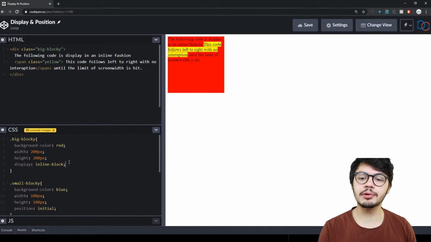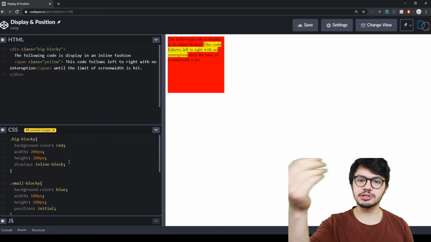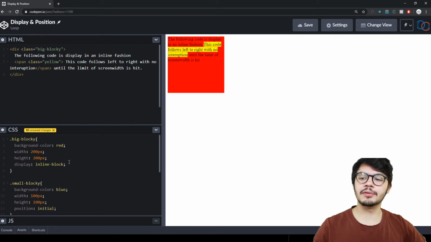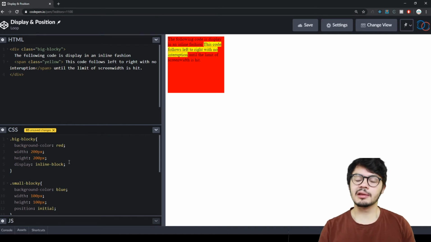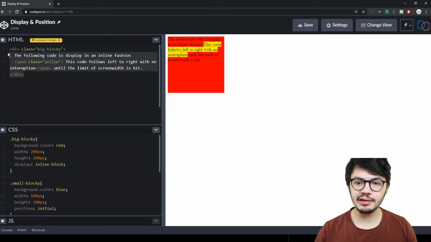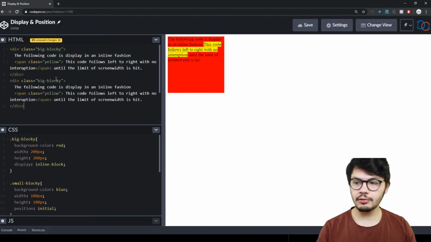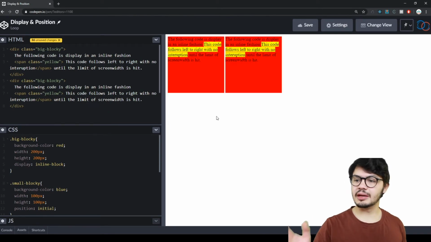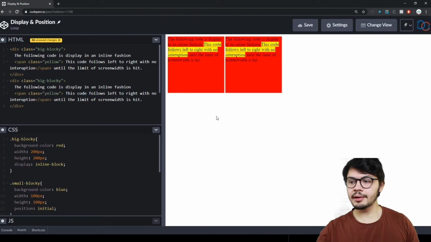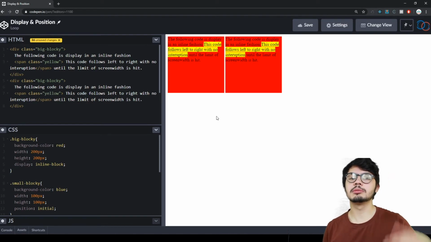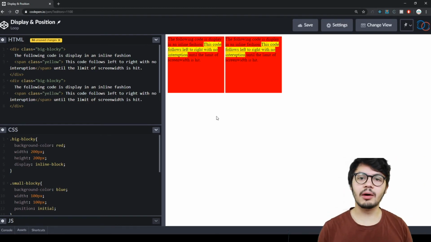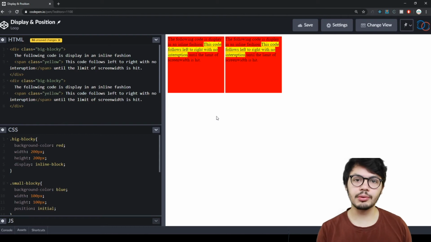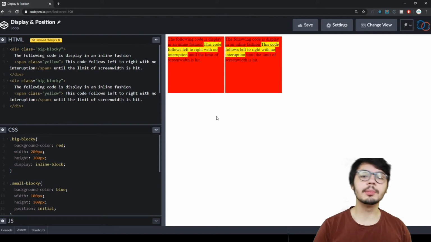However, it can be a bit annoying when blocks automatically jump to the next line, even if you want them in the same position. So, inline block allows for us to have multiple blocks that will stack, hopefully, right next to each other. Let's have it pop up, and just like that, like inline, we have our blocks go top and left, but now we actually have the ability to control the width and the height, or the dimensions of the objects.